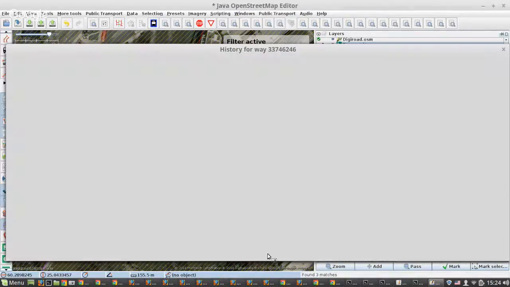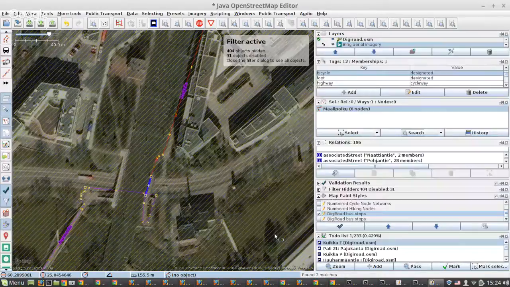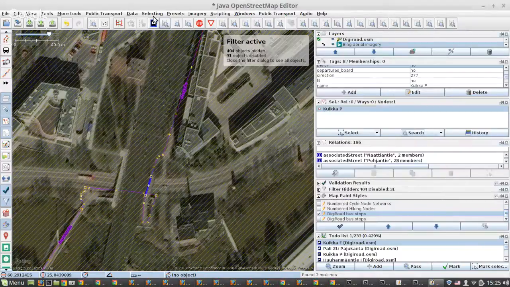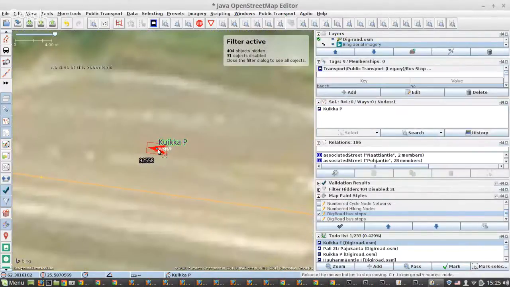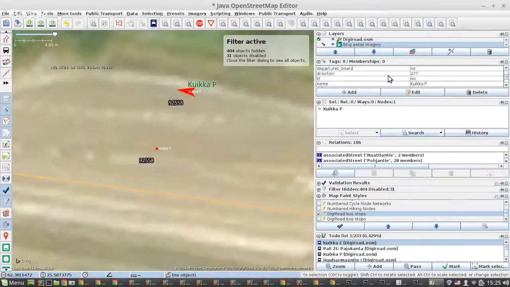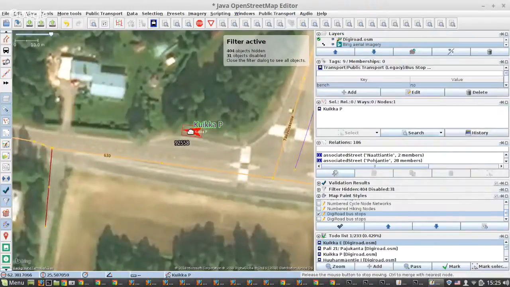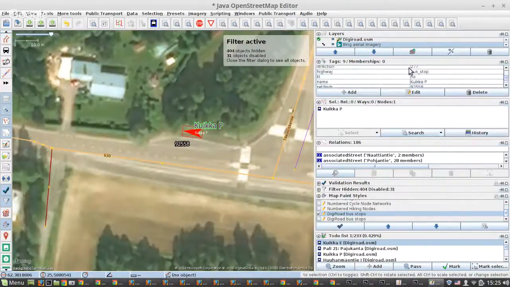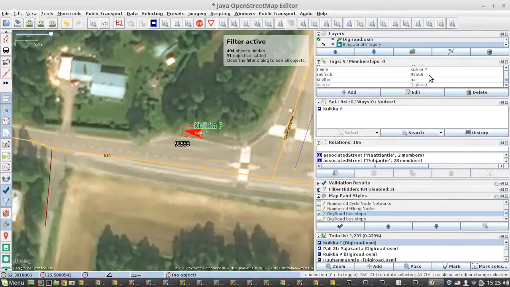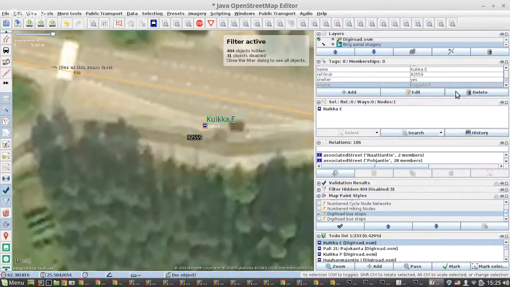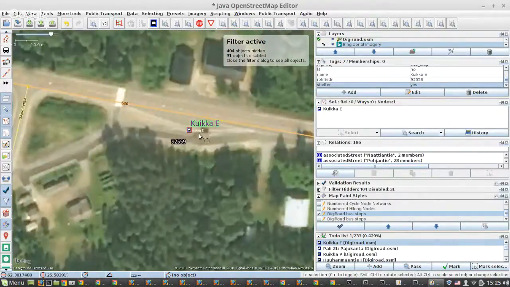Okay, so that one can stay, but there is this other one, this bus stop here. So we have the actual bus stop, and then we have this node that shouldn't be there. So that goes away. Okay, so we move this one to where it's supposed to be, and then we can remove the direction tag and the source tag. Here too, the direction tag is already gone. And as soon as the direction tag is gone, then the arrow also disappears. So then it becomes a normal bus stop.